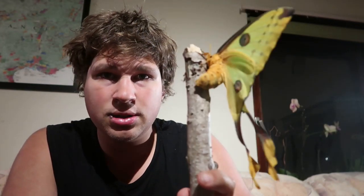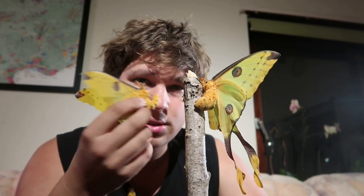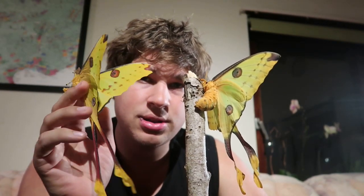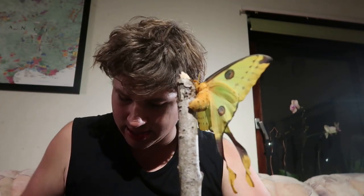First, here we have a female. This yellow fluffy thing here on the side is her abdomen. Can you see it? Now, if you want to pair the female, what you need is a male. The male has long tails. See it? This is a male specimen of the comet moth. Very straightforward.